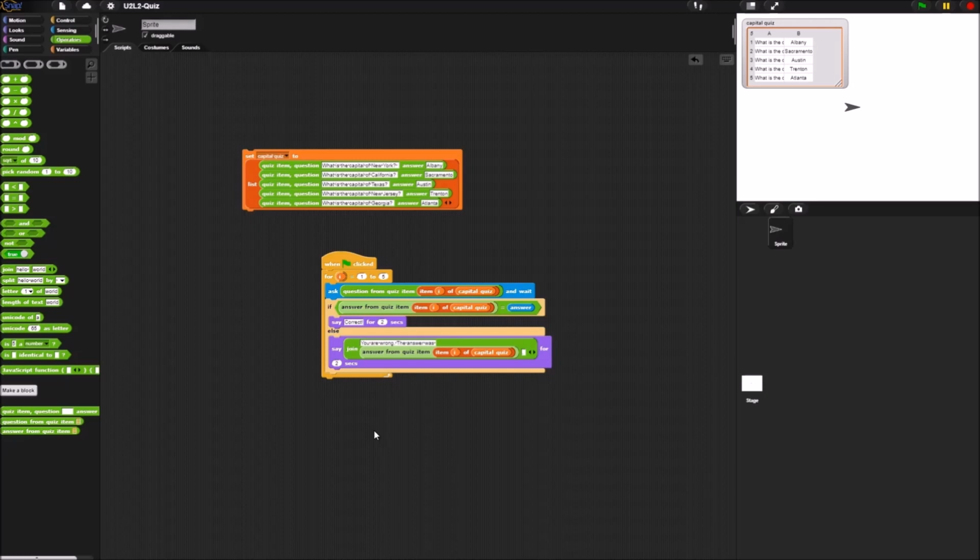So let's just try to map this out. I always like to map it out. So when the green flag is clicked for questions 1 through 5, it would ask us, first, question 1. What is the capital of New York? Albany. We get that right, it would say correct for 2 seconds. Great, you got it right. Now, if it would ask us what is the capital of New York and you'd say Atlanta, then the block would go to the else section, and then it would say, you are wrong, the answer was Albany, period, for 2 seconds. Okay, let's try it out.